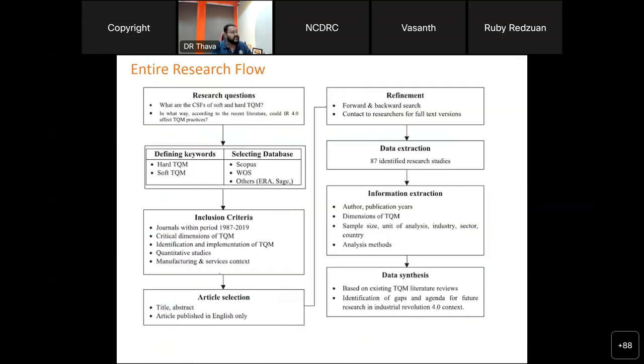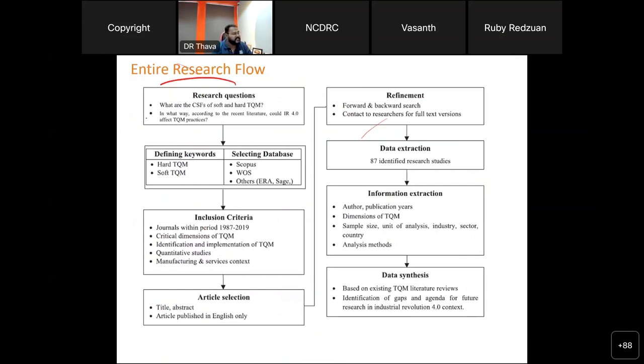This is the entire research flow. You can also have this diagram if you wish to. I'll be sending a TKM paper, Dr. Kashif's paper, I'll be sharing with you. In that paper, you can find this diagram. I'm giving you the best examples that you can follow if you wish to. Not necessarily you must have. I've published my own papers without having this diagram, but it's good to have. I'm showing you best examples.